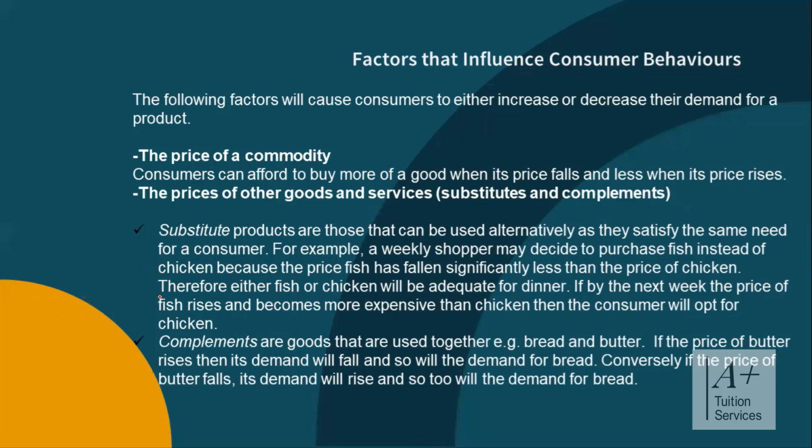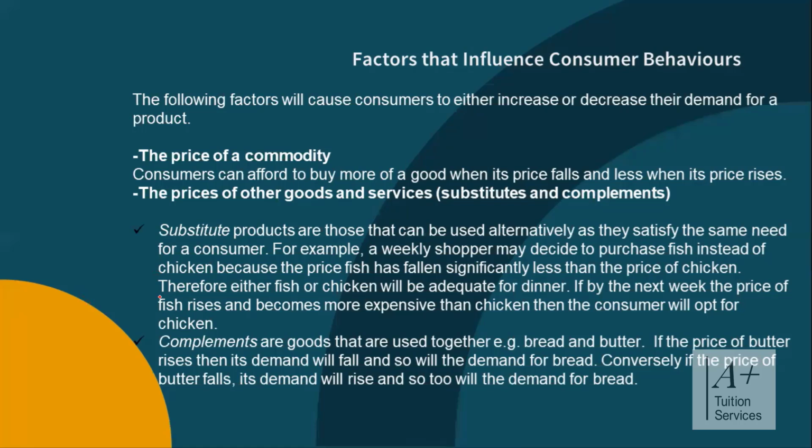Here are the factors that will influence consumer behavior. So the following factors will cause consumers to either increase or decrease their demand of the product. The first one is the price of a commodity. Consumers can afford to buy more of a good when its price falls and less when the price rises. The prices of other goods and services are known as substitutes and complements.